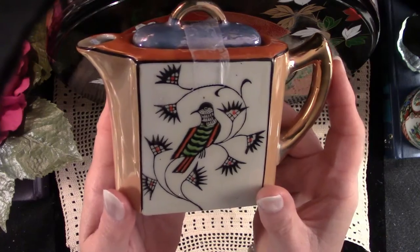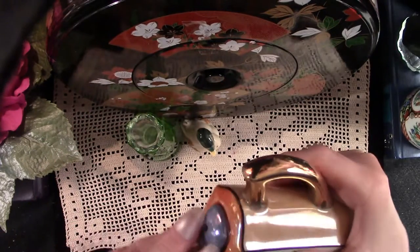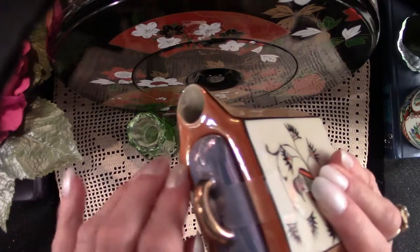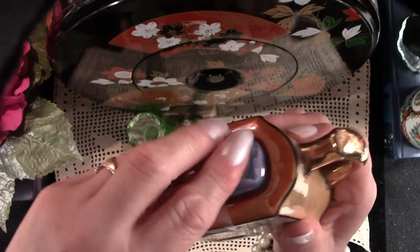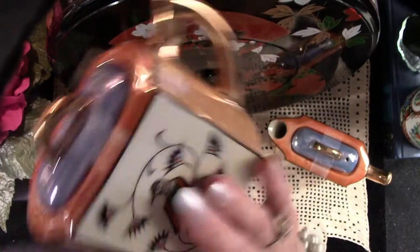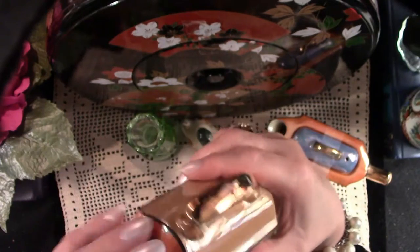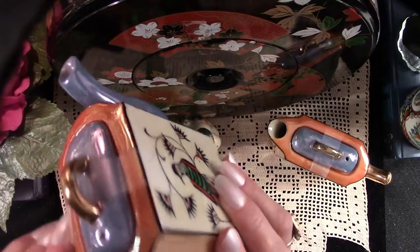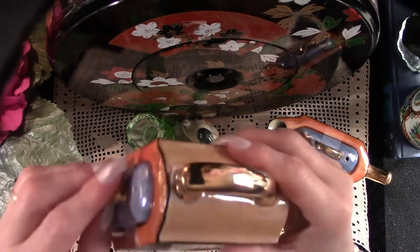Here we have a beautiful Lester Ware single serve teapot. It is made in Japan — not occupied Japan. The mark on the bottom is blurred and tough to read, but I do not believe it is occupied Japan. Right beside it at the thrift store was another one, also $4. I don't often pick up single serve teapots, but because these were quite charming, I chose to do so. For larger teapots, if they are Sadler or Arthur Wood or another known name, I will pick them up if they're in pretty good condition. But I'm pretty selective about teapots — I use them in other projects.